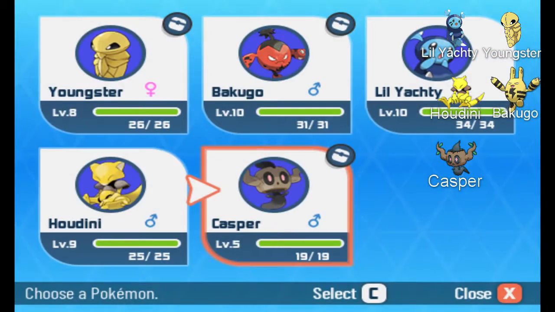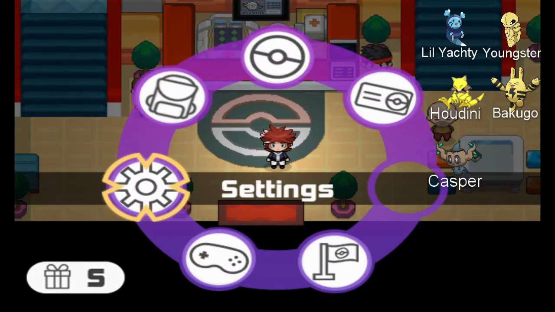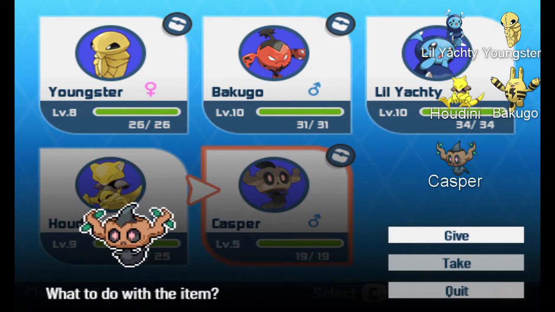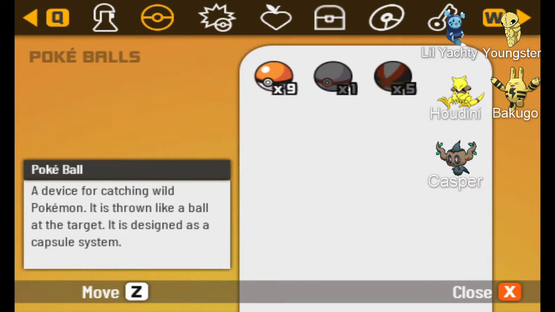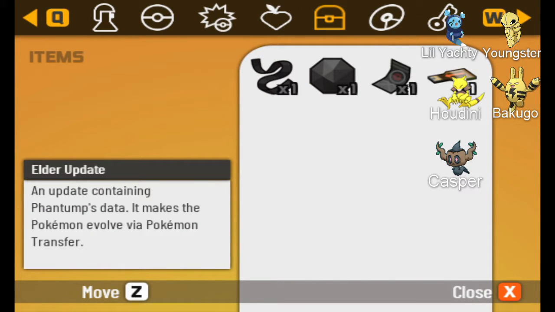Okay. How do I check the item? How do I check the item? Item. See what the Elder update is. An update containing Phantom's data. It makes the Pokemon evolve via transfer.